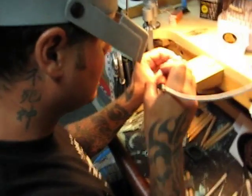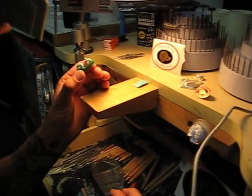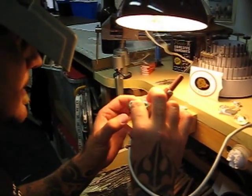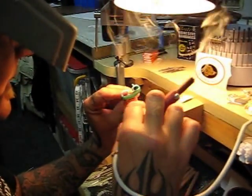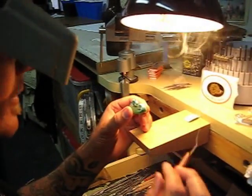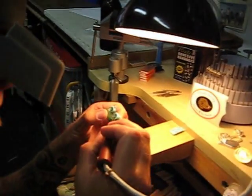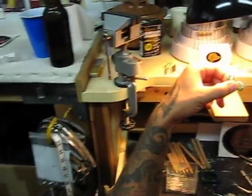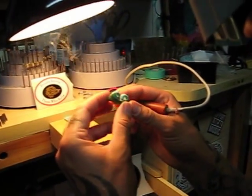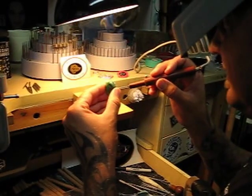It's almost done here — slowly adding on some pieces. What I'm trying to do is add on to the base so that when I clean it up it's going to have a nice transition to it. Also, over time it'll have strength so these links don't bend down if they're sat on or mushed on or all of the above. Some of my clients like to work on cars while they have their jewelry on and do all kinds of fun things, so I have to make it for people who like to wear their stuff 24-7.